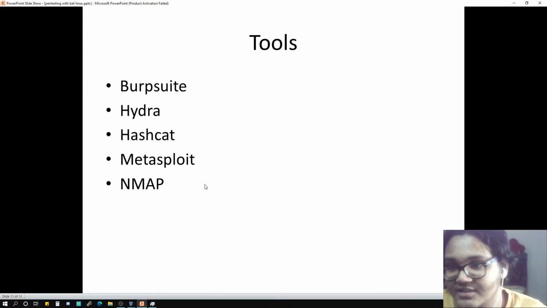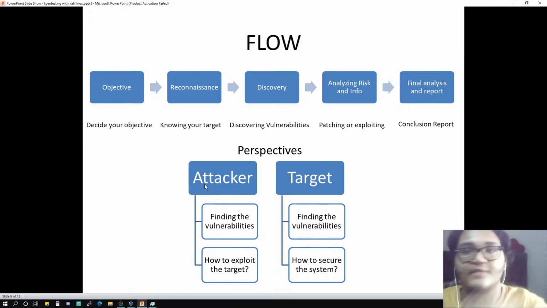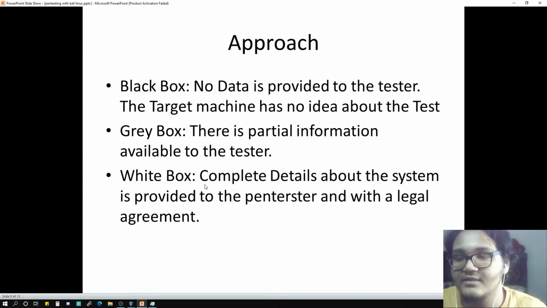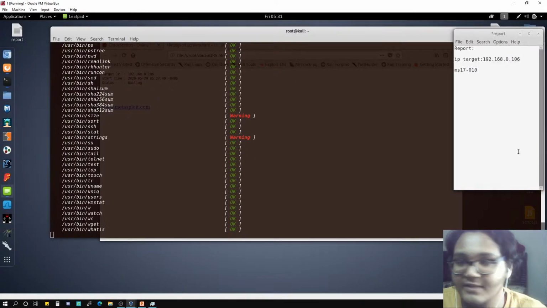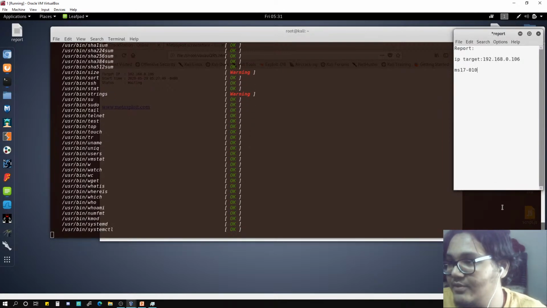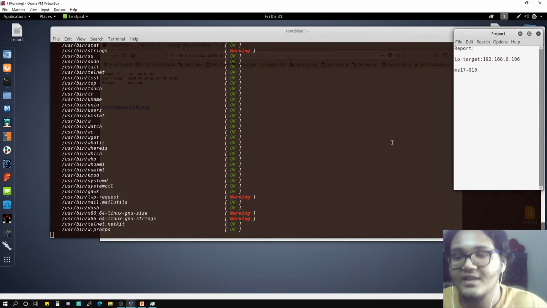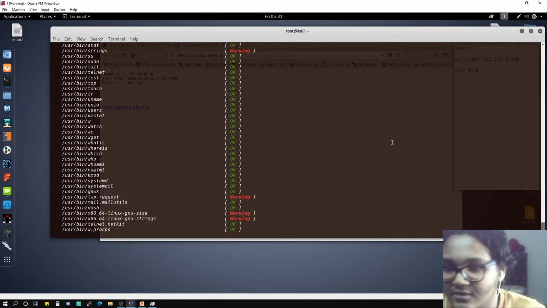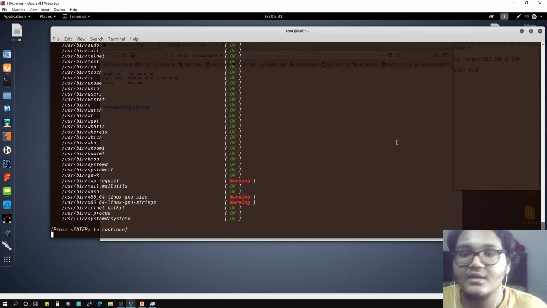So closing the session, we have gone through all of the approaches. We saw the workflow and all the perspectives we had. Actually, I forgot to have my report completely filled in. Usually my report is completely filled, but I don't have it right now because I was keeping time in my mind, so we are already late. I guess you learned pretty good information from whatever we did today.